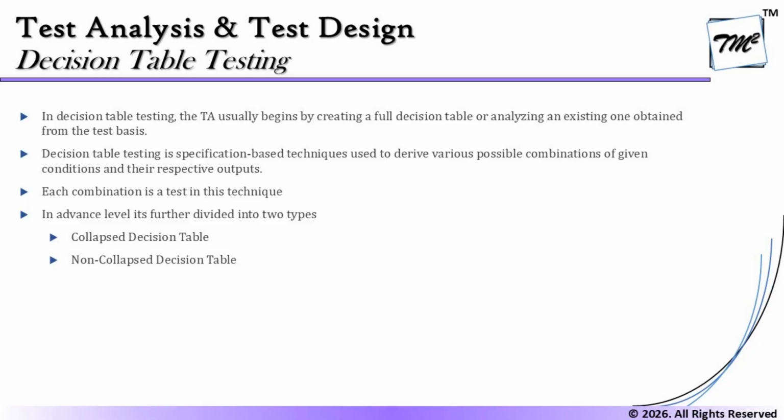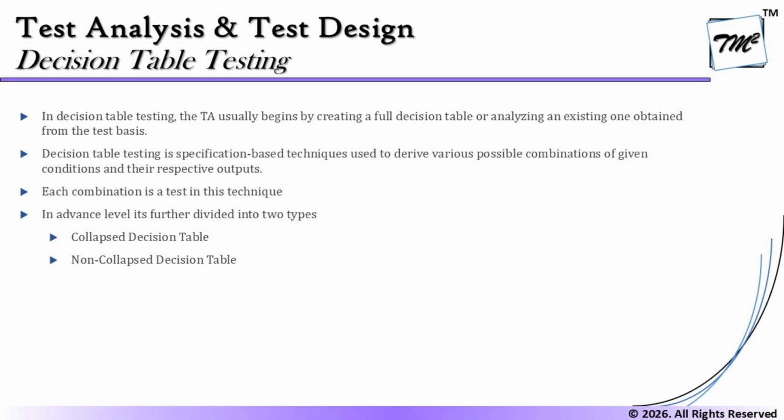As a part of our foundation level syllabus, we have already discussed decision table testing, and we have understood more about what exactly it takes to apply it, which is more about trying out the different combinations of various conditions provided to you and looking forward to come up with a minimum number of test cases. So here is a quick example to understand and relate back to what we have covered in foundation level.